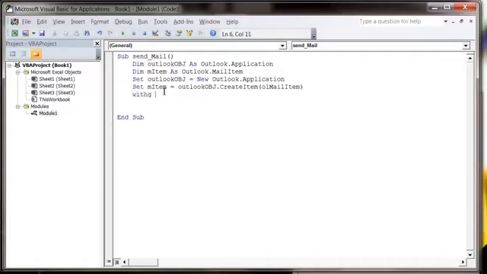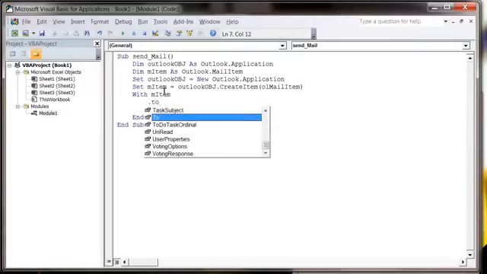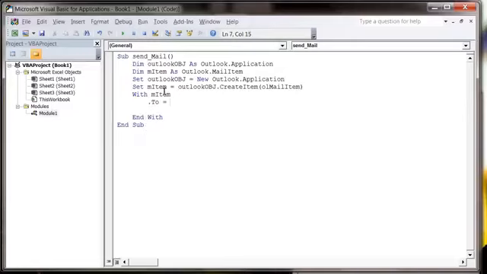So let's put With mailItem, End With. And then we want to put in .To equals, and then this is the email address that you're sending to.